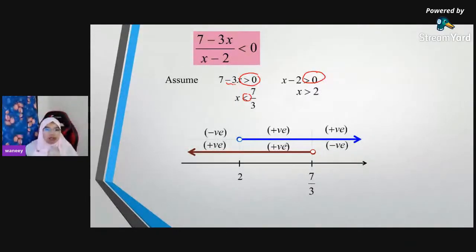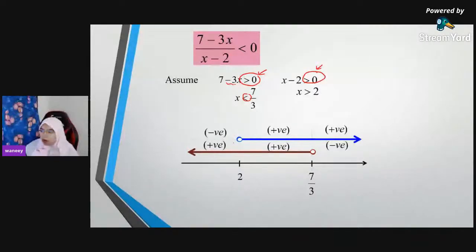Okay, so this is the reason why we are assuming them to be positive, because we want to write down positive on top of the line. If you assume them to be less than 0, that means on top of your line, you should write down negative. So the symbol we write on top actually depends on this one over here. So if you assume positive, we have to write positive.